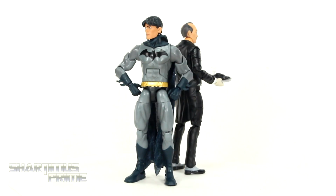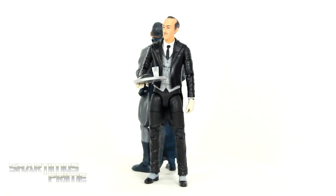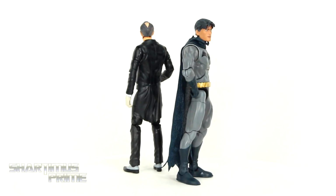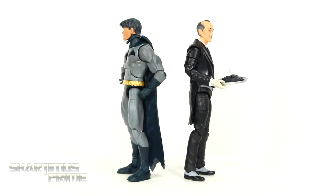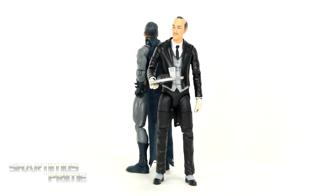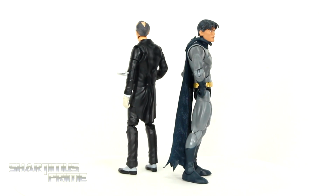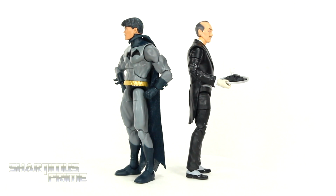And here's the Dick Grayson Batman and Alfred Pennyworth out of the packaging, and I gotta say that Batman figure is probably my least favorite figure that I've picked up in a while. I mean, I'm really disappointed in it. Very bad Batman figure. However, the Alfred is pretty awesome, and it comes with a lot of accessories. The Batman barely comes with anything. So let's get a closer look at the accessories that come with these figures, and then we'll take a closer look at Batman and Alfred.